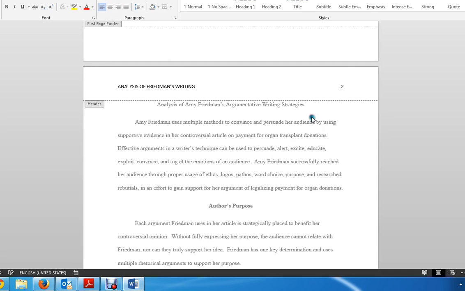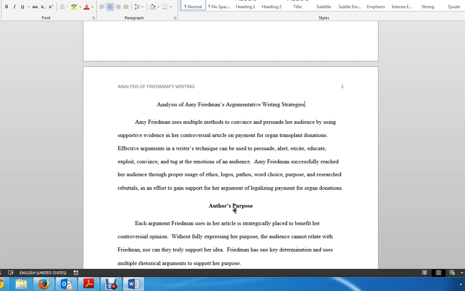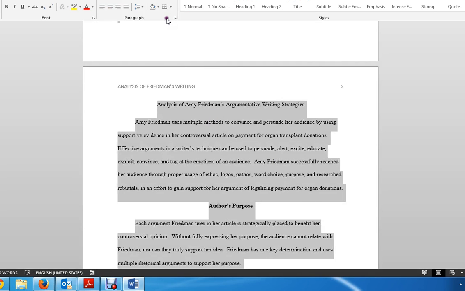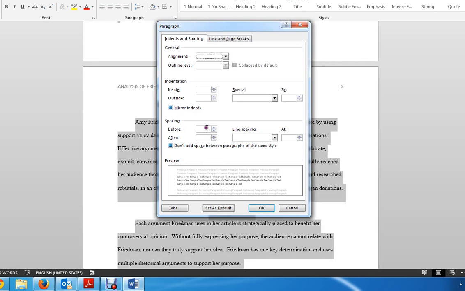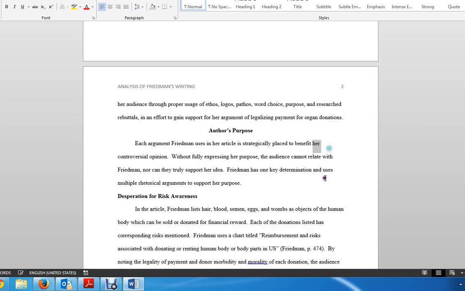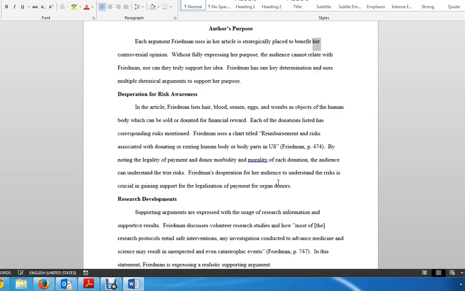Looking at your paper itself, you've got extra spacing between your paragraphs. This can easily be fixed. You hit Control A to select everything, and then under paragraph you want to put 0, 0, double space. That gives you true double spacing, and that's how it is for MLA and APA. You're going to need to do that for all of your papers. So then you hit OK, and now you're closer to where you're supposed to be. Your margins look okay.